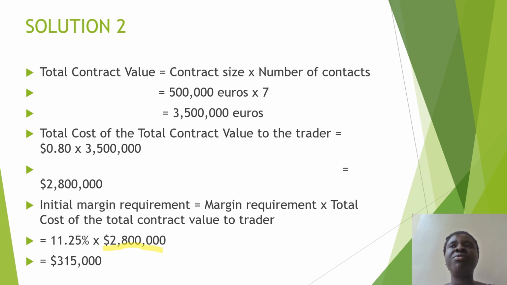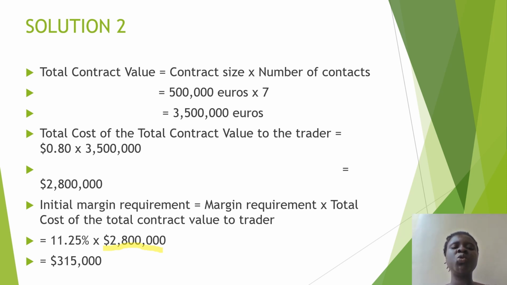Because when you enter into the futures contract, to prevent the risk of default, each person is expected to hold a margin account, and the margin account is based on the price that you agreed on. Don't forget, in futures contracts, you don't have a choice whether to exercise or not. You have to exercise. So to ensure that you don't default and cause any issues, you have a margin account where you put in some money, some equity. Since your equity is already inside, you will not default on the contract. Else if you default, you lose the equity, and you wouldn't want that. So that's basically why you hold your margin account.